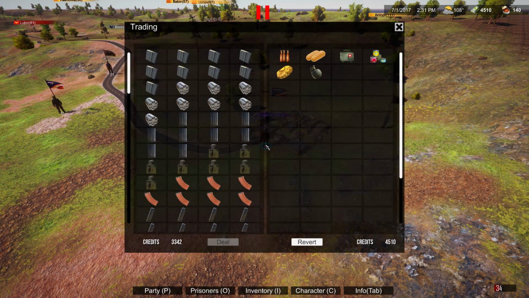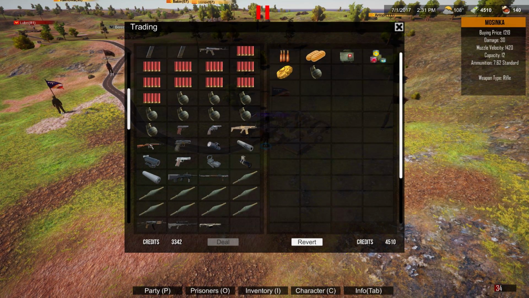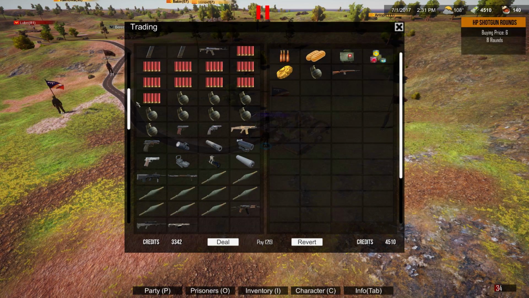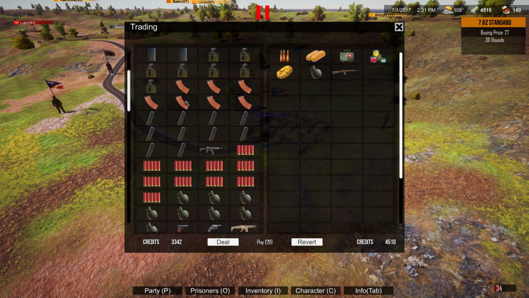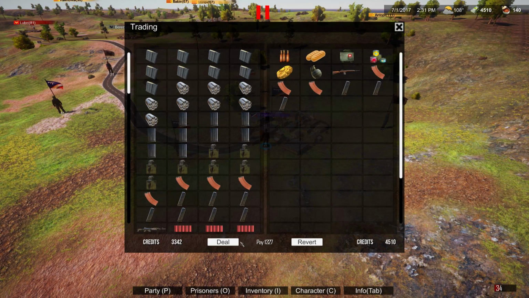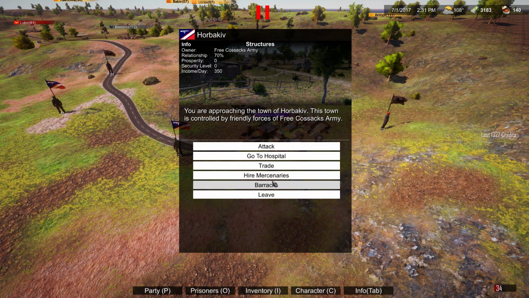Let's trade equipment. Let's, I don't know, 9mm. I'd like a new gun. What have we got? Mosinka. Okay, we'll buy a basic gun, which requires 7.62. Okay, let's grab some of those. So you buy stuff very basically. You can also sell them stuff, obviously. And then you click deal. It's very, very simple.